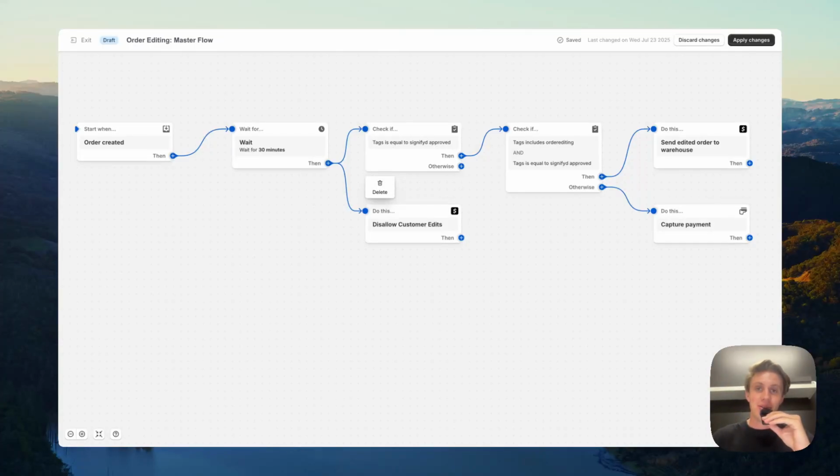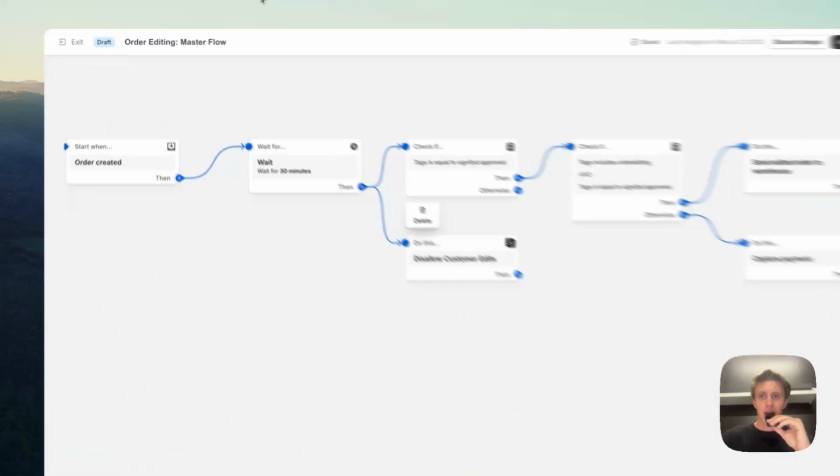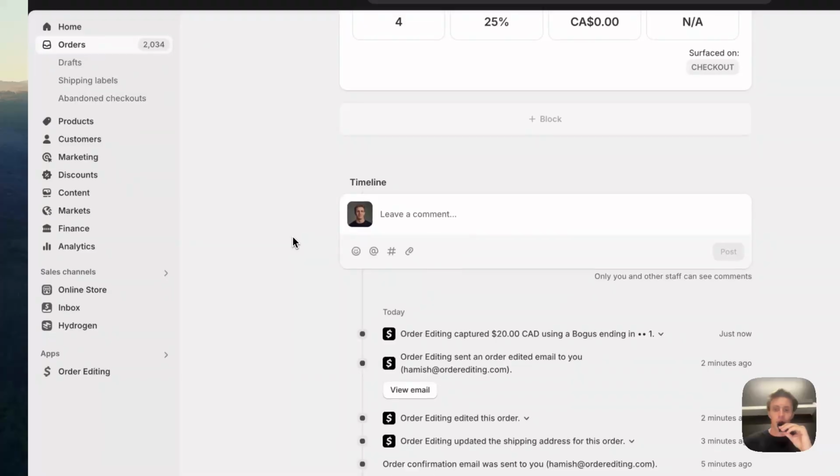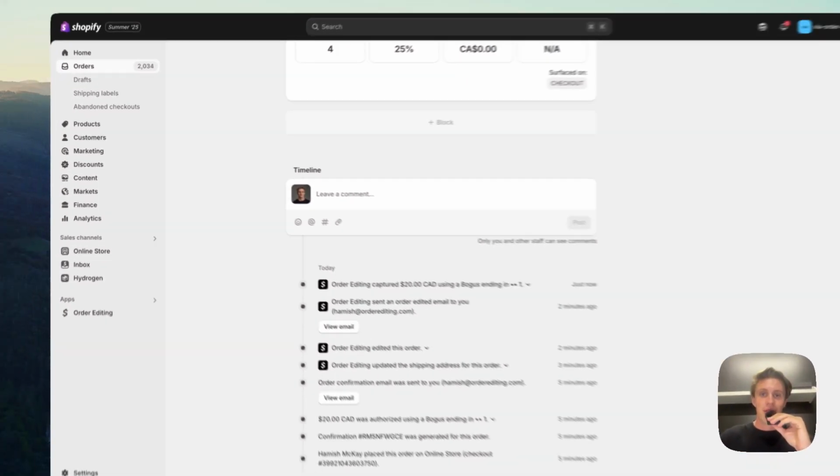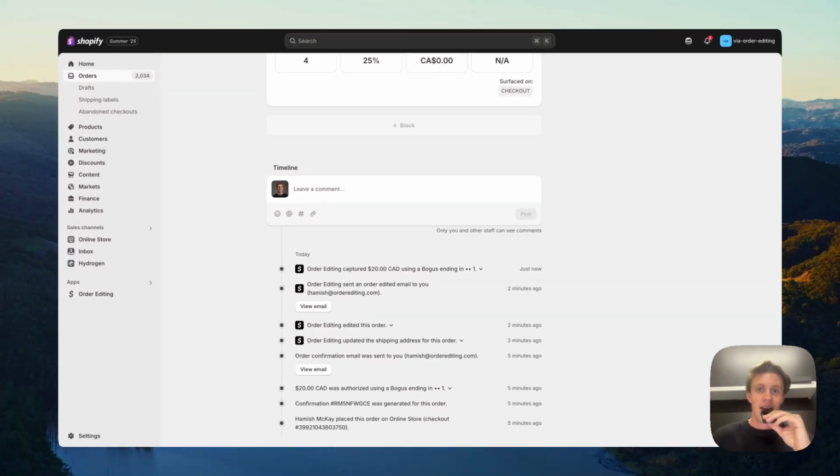This is how we recommend you integrate Signifyd with order editing. Currently, we're making an assumption that Signifyd is checking for fraud at order creation and then capturing payment if the fraud check approves it. This is erroneous if you're using order editing because a customer may change their address, for example, or add more items to their order. And those types of post-purchase changes can change the fraud risk of the order after it's created.